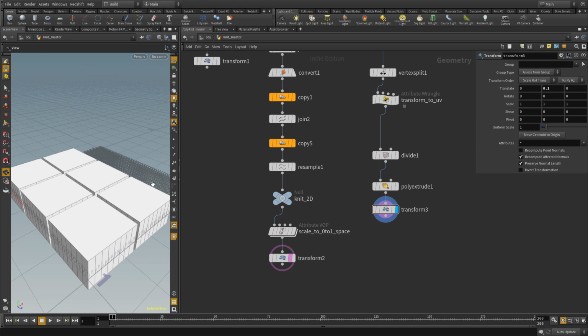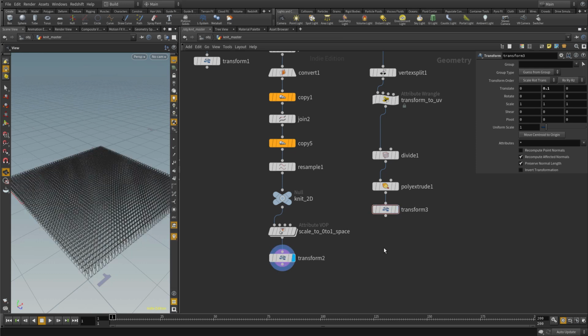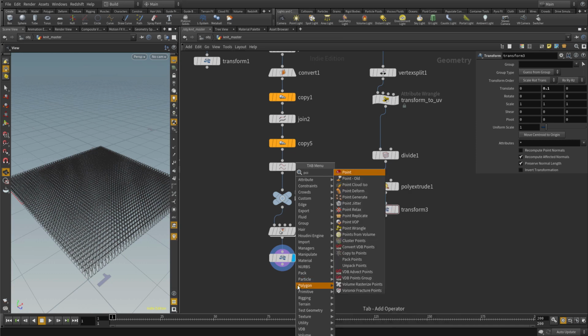To make these knitting loops into something that the Boolean operator understands, I will use a poly extrude 2 and extrude these open polylines to strips of polygons. For this to work, I first have to add normals, so append a point wrangle.